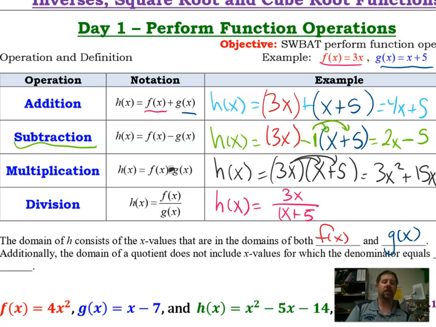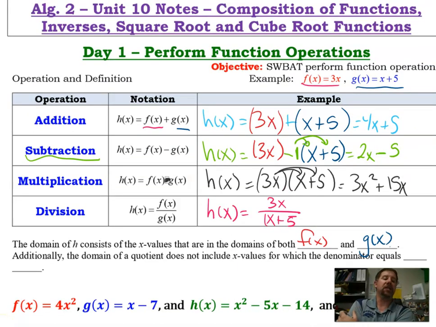And so this will make a little more sense as we kind of move on and we play with some of these functions down below. But the way I kind of view it is these are like the parent functions. So if something's going on with a parent, then it's also going to go on with the kids, okay? With the function they've created together, all right? So again, in this case, if we look at the functions up above here, well, let me talk about this first. There's only two places so far that we have had restricted domains, okay? If you think about it in all the functions we've talked about.